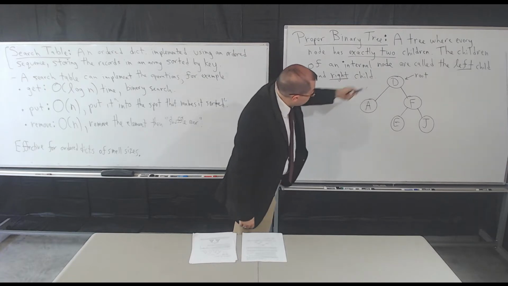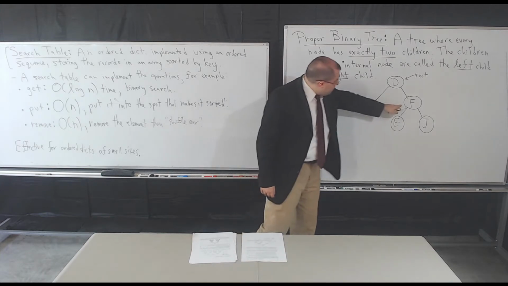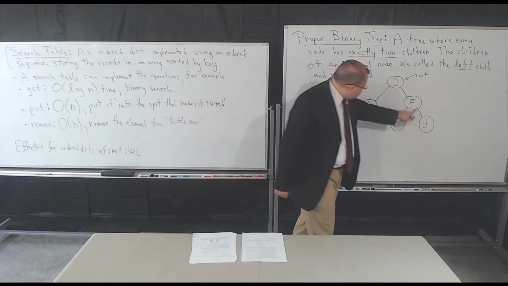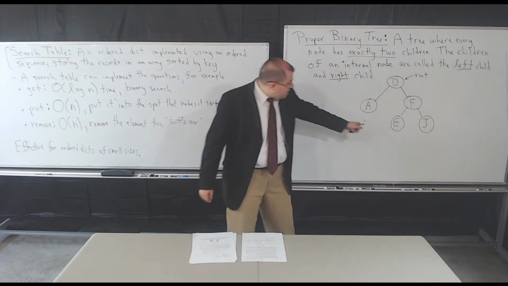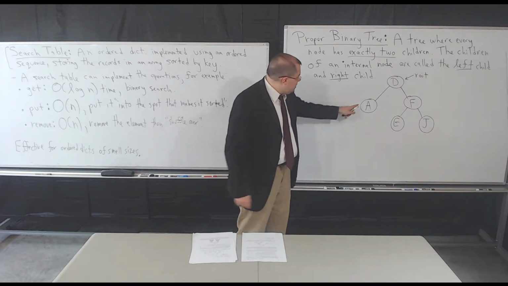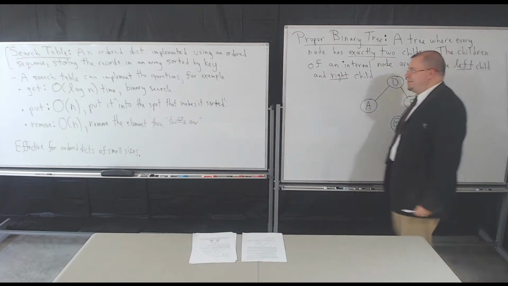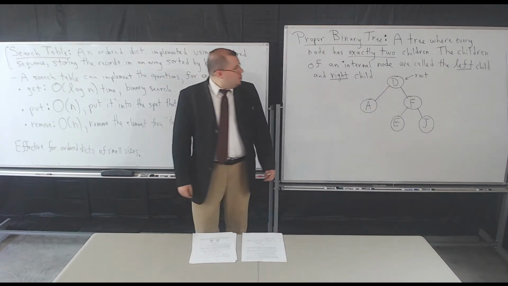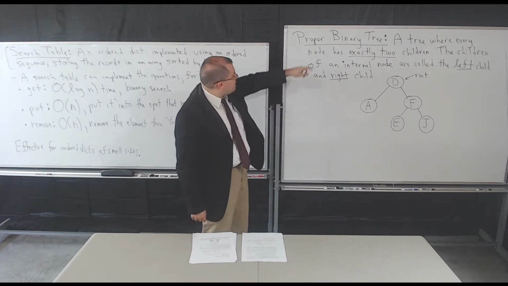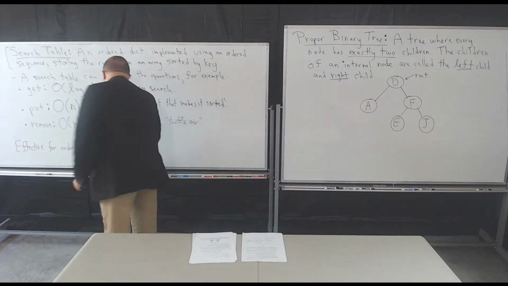So for example, I have a rooted tree here, where the root is D, and its left child is A, and its right child is F. Likewise, the left child of F is E, and the right child of F is J. Does E have any children? No, only the internal nodes have children. In this representation, these technically don't have a left child and a right child, okay? So, where are we going to go with this? This is just a proper binary tree. The key thing that makes it proper is that it has exactly 2 children for each internal node. So remember, we're talking about the internal nodes here.